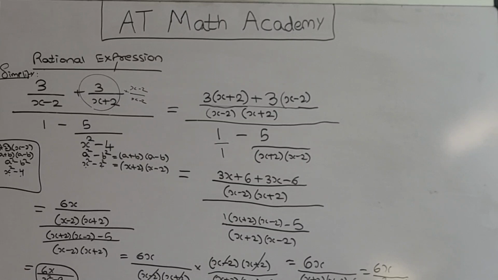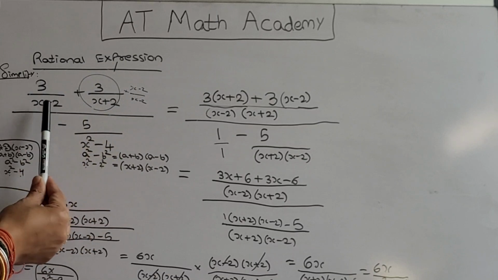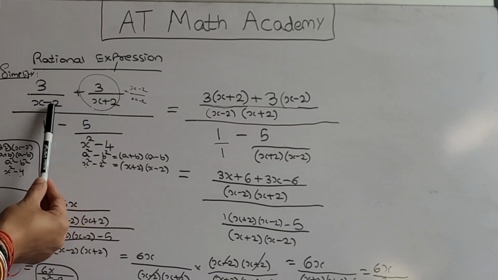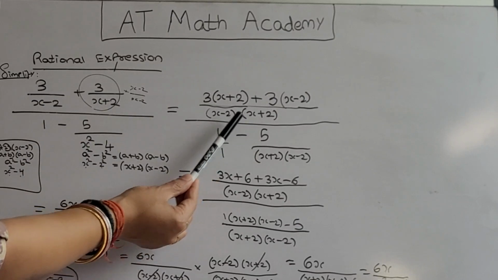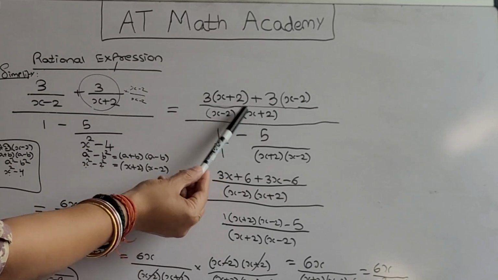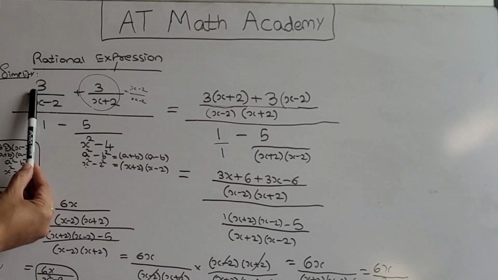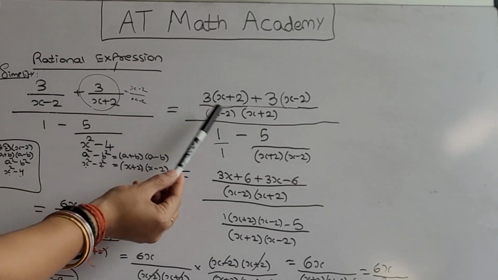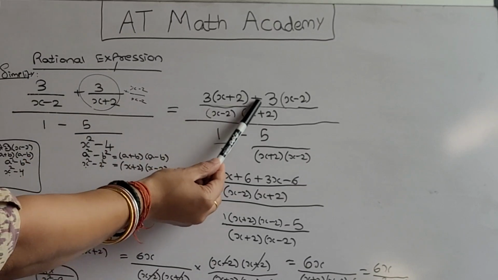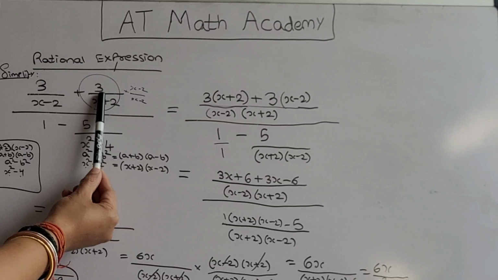So let me explain it once again. Here I am taking the numerator on the top and I am getting the common denominator by multiplying the denominators x minus 2 into x plus 2. And for the first term, I have the denominator x minus 2. And for getting the common denominator, I need to multiply this numerator with the missing term in the common denominator, which is x plus 2. So I have multiplied this 3 with x plus 2. And I have the addition sign here, and I took the other term 3.